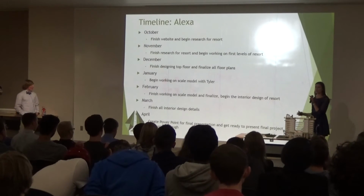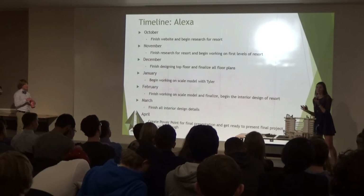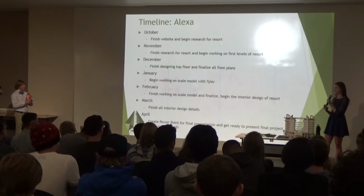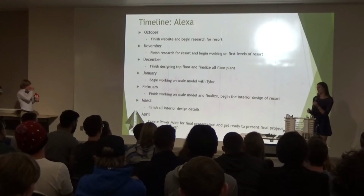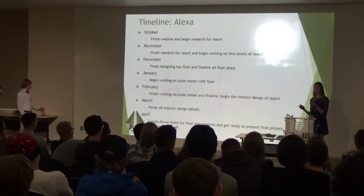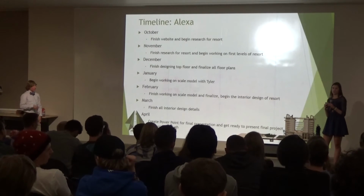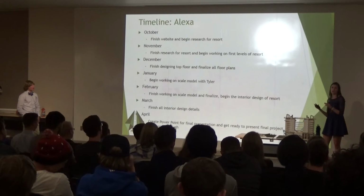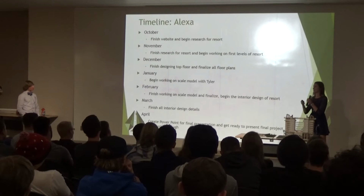Lead actually took a lot longer than we expected. I thought it would be maybe 20 pages, maybe a little bit more, and it was about 100 pages, like Tyler said. And then we had to go through, read every single one word for word, and see if we could possibly do that. That also includes extra research because it doesn't say everything. So if you want to know if yours has an instinct animal on it, then you have to go to this webpage, and you have to look more. So it took a long time.